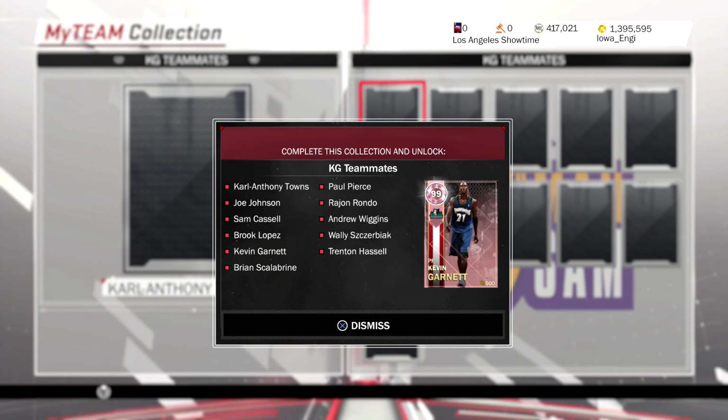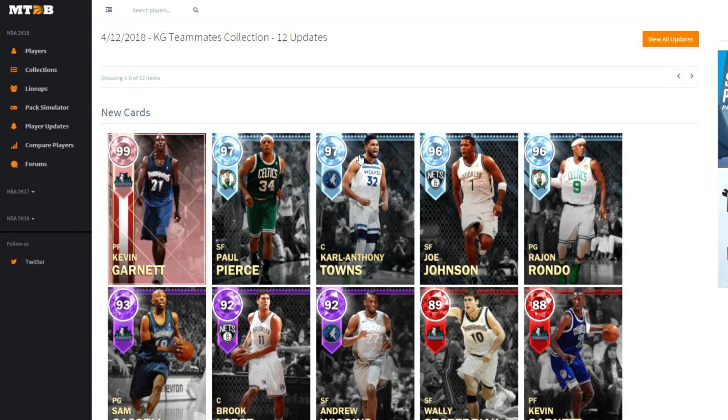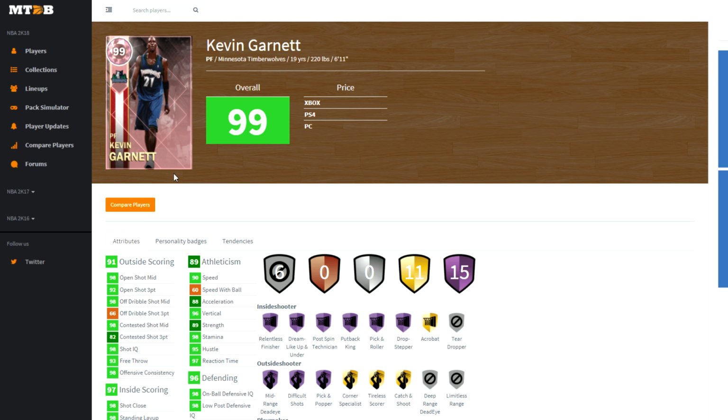So, very hard to get a Kevin Garnett this year. So let's look into the stats and see if it's even worth completing this collection. So let me switch on over here to 2K or MTDB. 2K Central does have the cards up, but they don't have the picture of Kevin Garnett, which is the reason we're looking, or the card we're looking at.